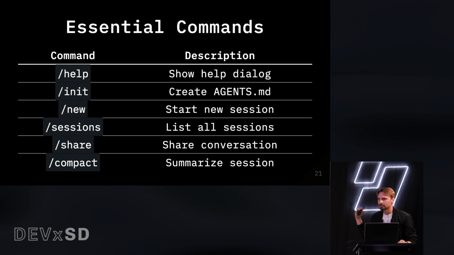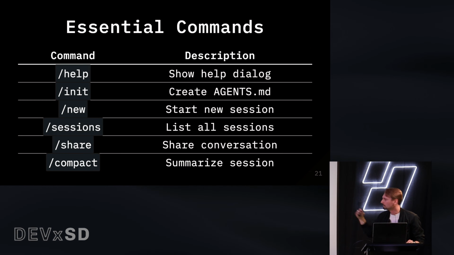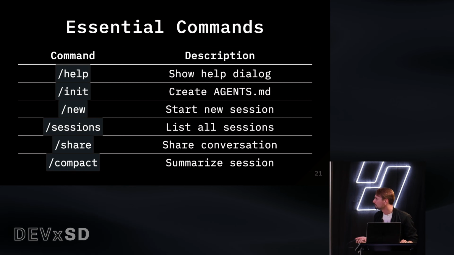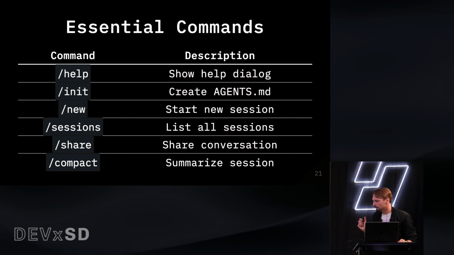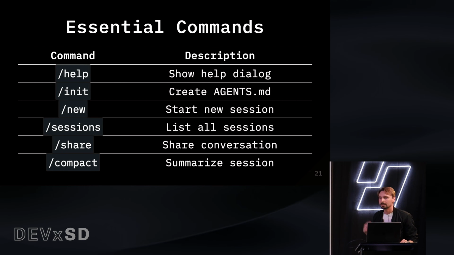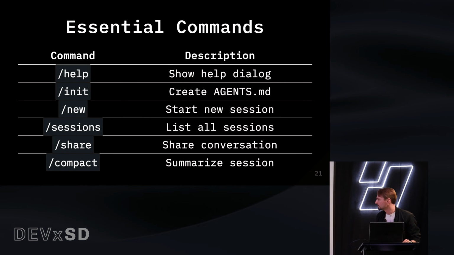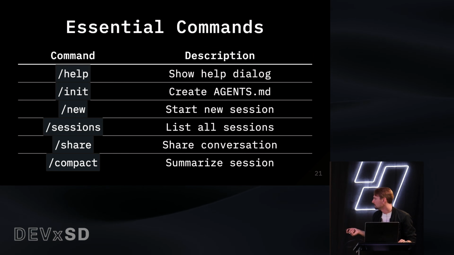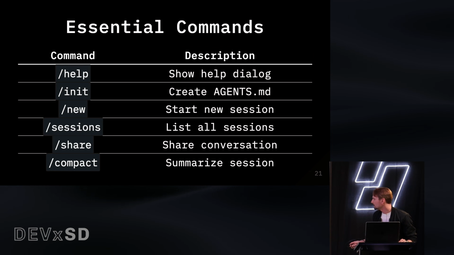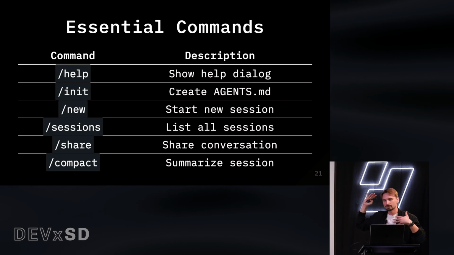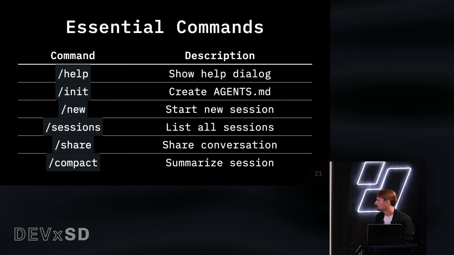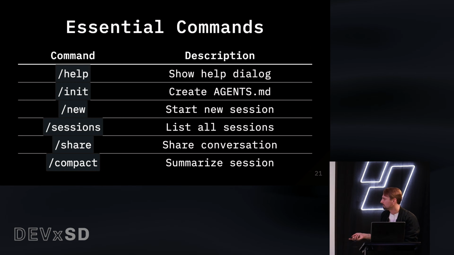So it has full session support, so you can switch out different contexts and pick up where you left off with sessions. Sharing is a really interesting one, which is you can share a full conversation online, get a link to it and share it, say, hey, look what I did or what I found that was pretty novel. So that's pretty cool. As well as the standard compact. Anyone that uses an agent knows the context window is a resource that can quickly be used up. So compact allows you to refresh that resource.